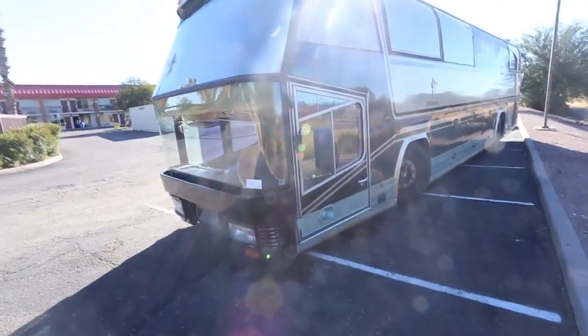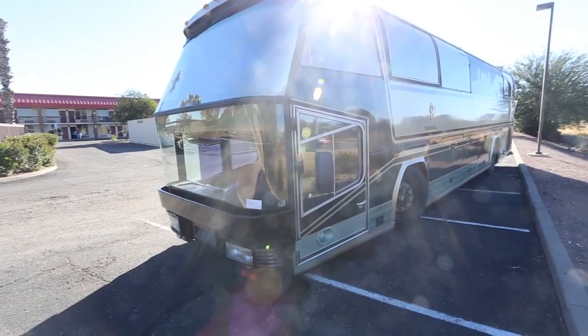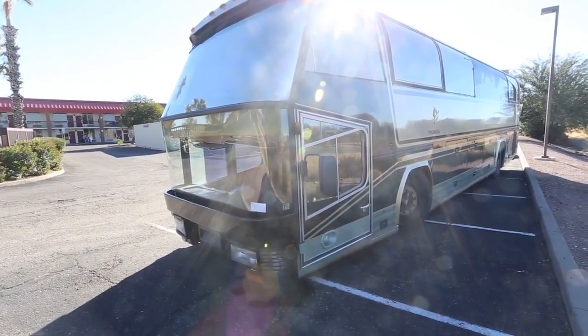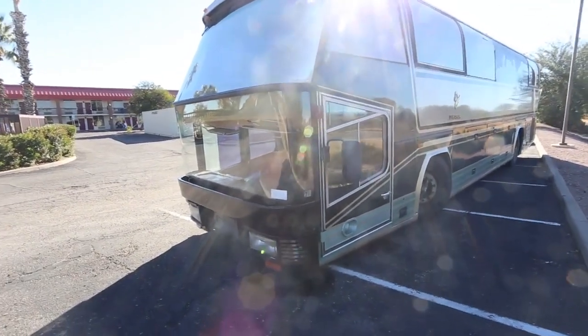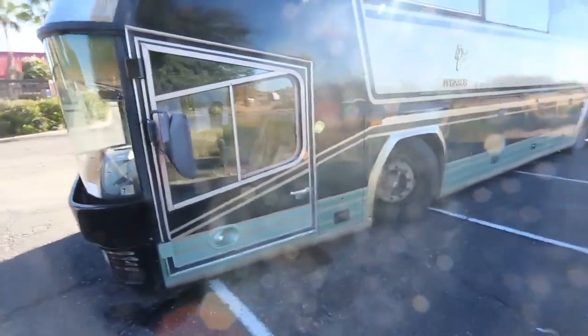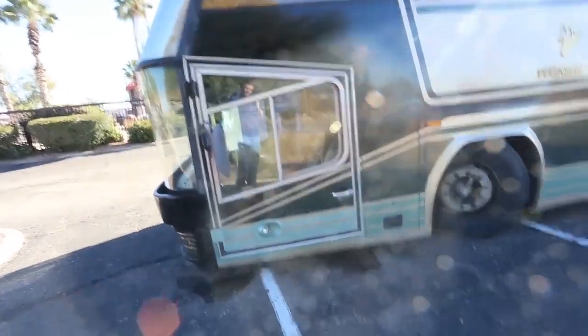Don't know much about Pegasus, but this is essentially a high floor tour coach with a low driver's area, and that gives you a lot of space up top. And when we go inside, you'll see there's some fantastic views. So it does have an independent driver door, and this is very unique in coaches. You just don't see this.